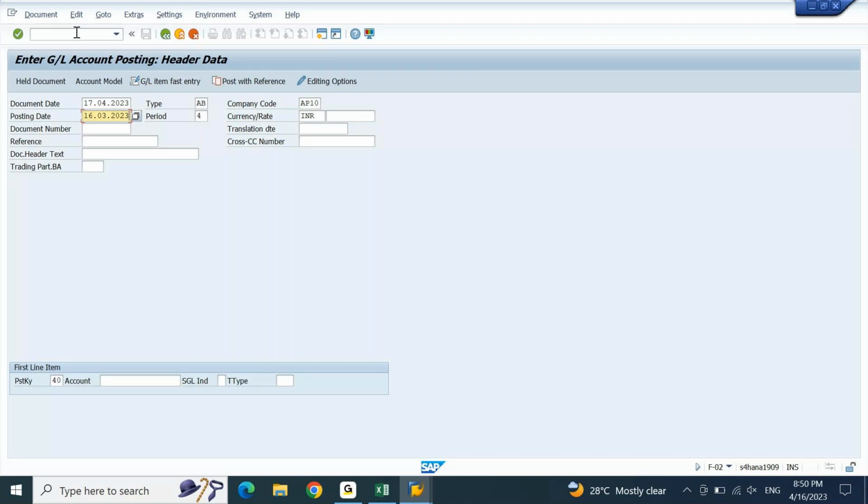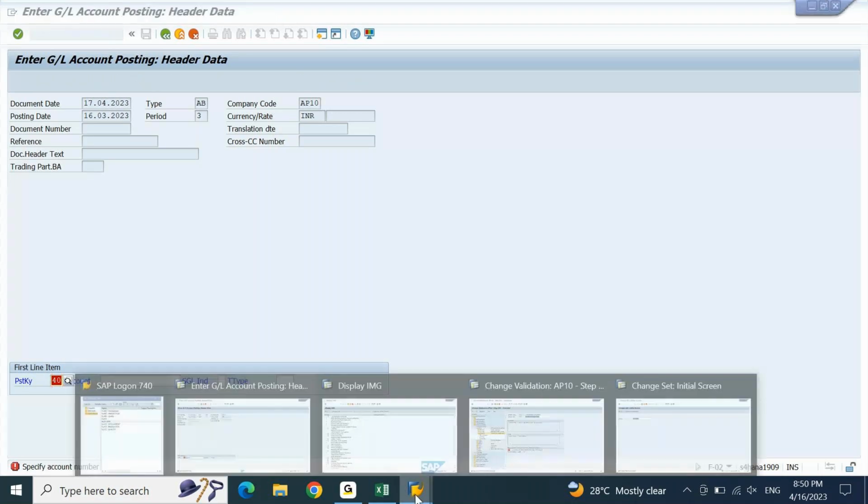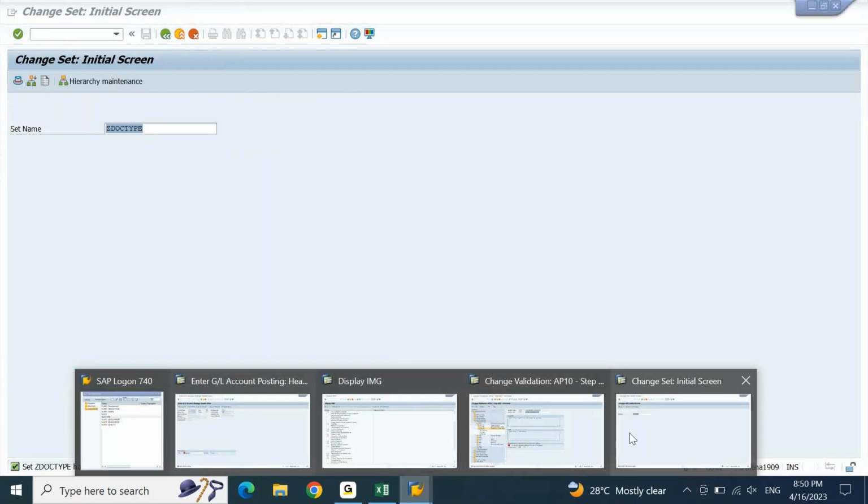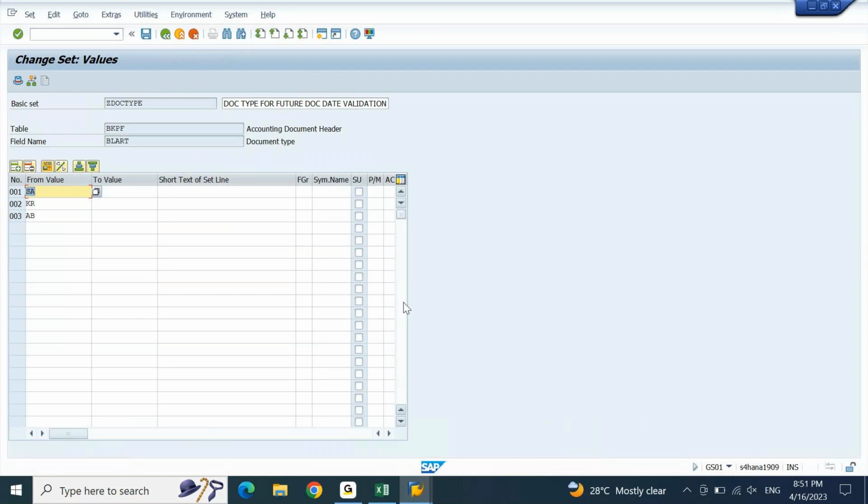Okay. Now, back to our testing. Now I am testing AB. This AB is now part of your exception table or is part of your set. Should system allow or stop this? Stop this. It should stop. I'll press enter, enter. It is stopping or it is not stopping? It is not stopping. But if you look at your set, in your set AB is already there. Yes. I think the screen is not refreshed.